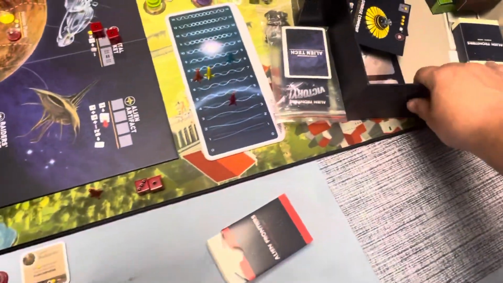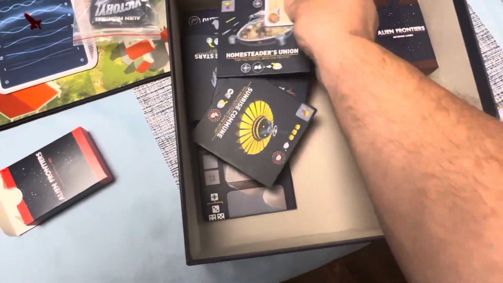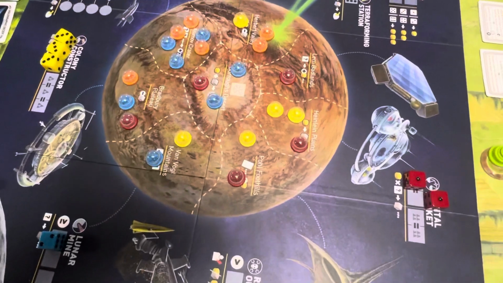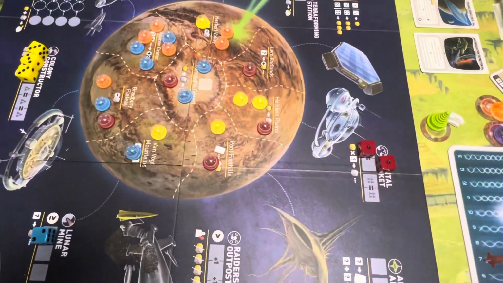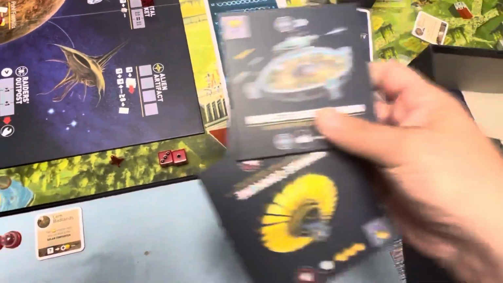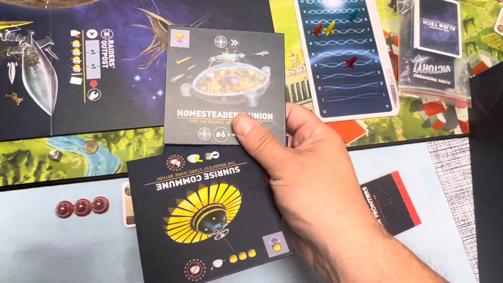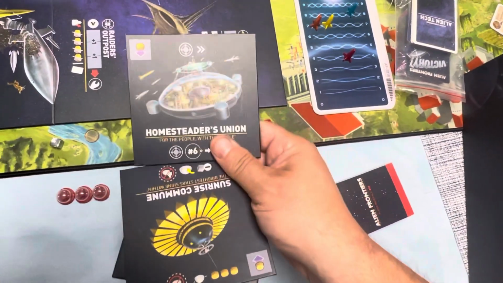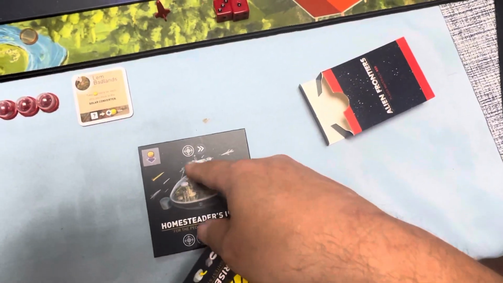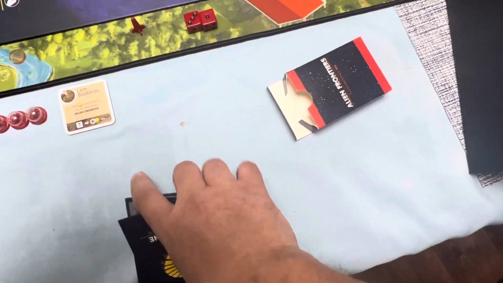Now, if you come over here, I've got other stuff. These are expansions. If you control a colony, you get a unique power, so you're constantly fighting for that. But these are boards that are little spaces that only the owner can use. So you pick these. This would be your home space station, so only you could use this base.